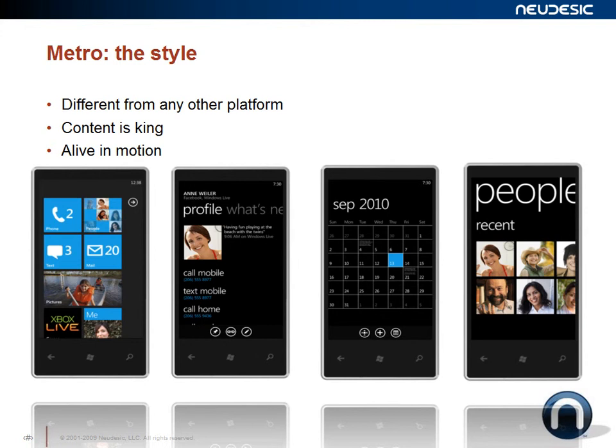So that Metro styling is kind of throughout your application and provided for you as a starting point with the boilerplate code that we'll see in the Hello World example that I'll be doing first. Kind of puts you on the path, and then from there you can continue it.